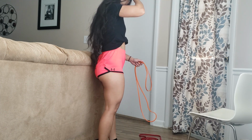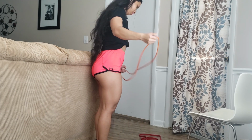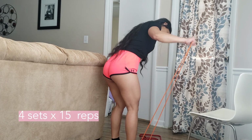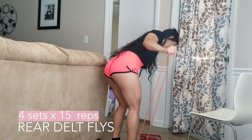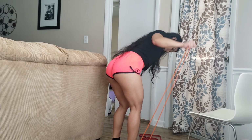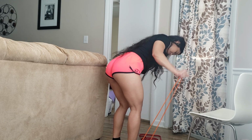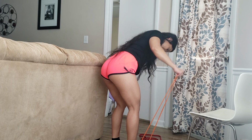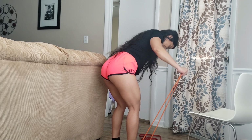With no rest in between, I then move on to rear delt flies with the resistance band. You want to keep your pinky outwards because that's where I feel the most on my rear delts. But you also want to make sure that you do not lock out your elbows. You want to keep them bent and raise the arms with control so that you are not putting a strain on your shoulder joint.